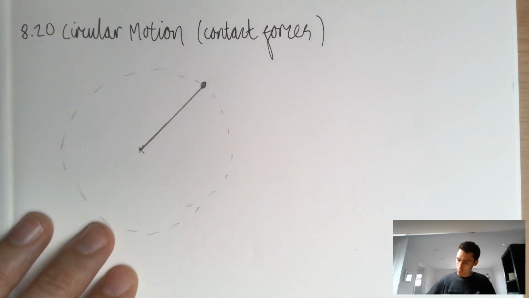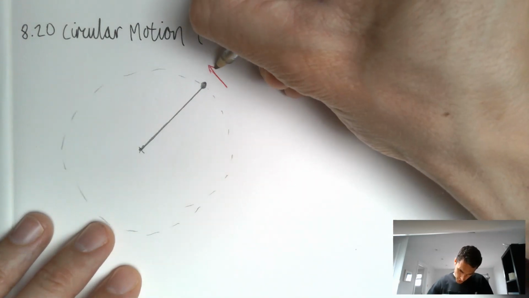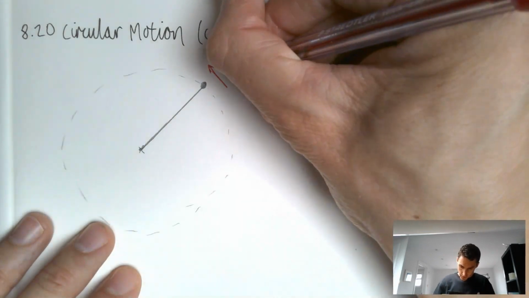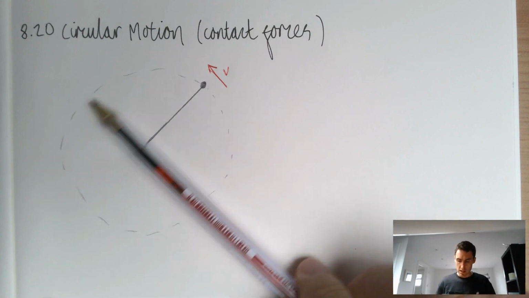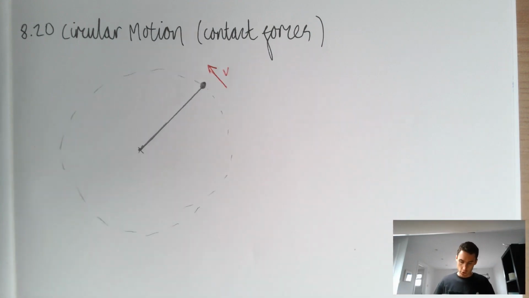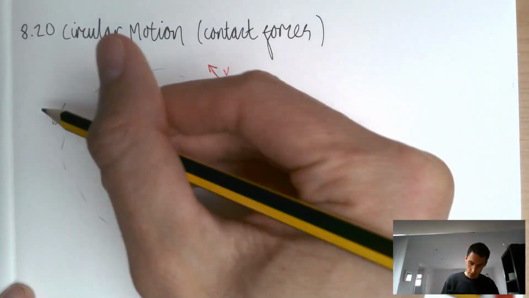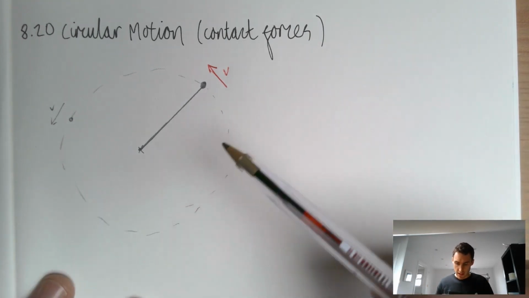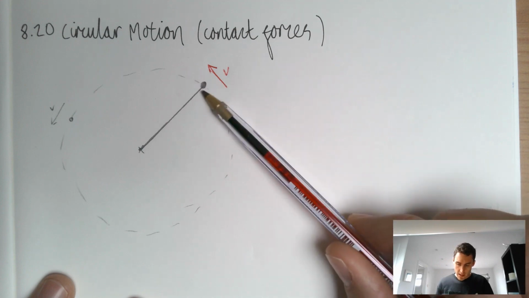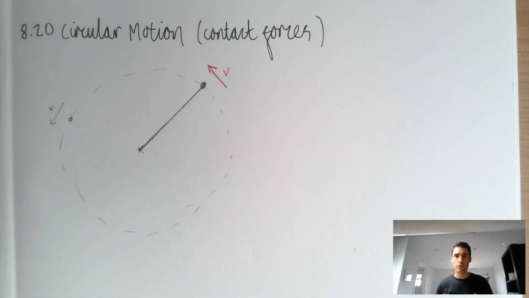So what I would do is start by showing the direction of the motion at any point. Now, the direction of the motion, the velocity, is always going to be at a tangent to the circle. So it's always going to be in that direction. So if you were to draw the object over here, the velocity would be in that direction, and so on. And this is an interesting one, and circular motion is quite a special case, because what you want them then to think about is, well, okay, it's going in that direction, but in which direction is the force acting?